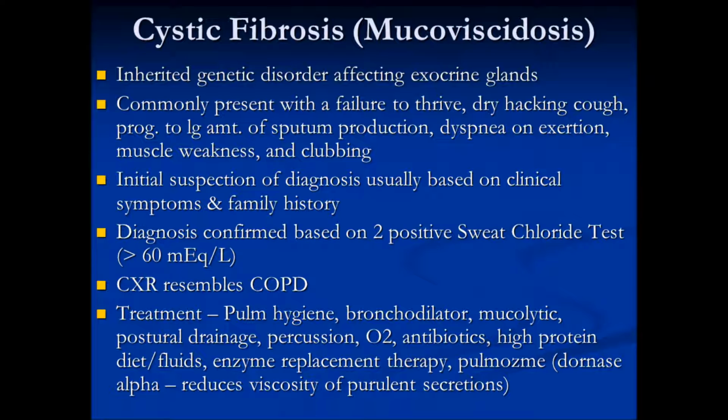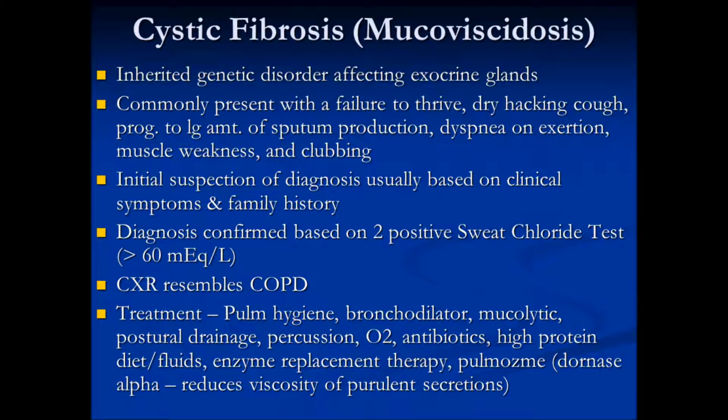High protein diets and fluids, so these patients need very good nutrition and they need to remain hydrated. As you know, anyone with secretions, if you don't hydrate them, those secretions will dry up, and that's not good because dried secretions become retained secretions, and retained secretions do nothing but cause more infection and atelectasis and hypoxemia and all those things that go along with having mucus in your airway. Enzyme replacement therapy, it's typically a treatment of choice depending on how far along the patient is in their disease process.